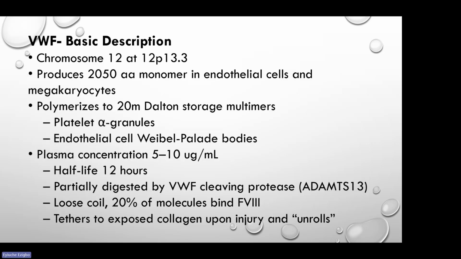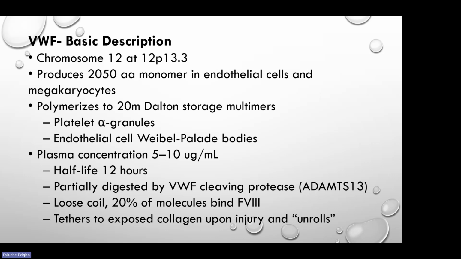So you can translate that to the management of hemophilia. Okay, so we say that the gene for this von Willebrand factor is located on chromosome number 12 at 12p13.3, p for petit, the short arm. That is, it is located at the short arm of chromosome 12 at position 13.3.